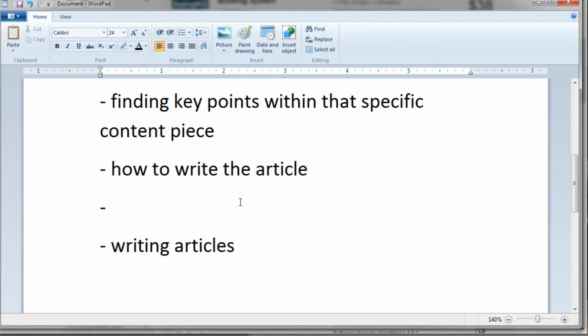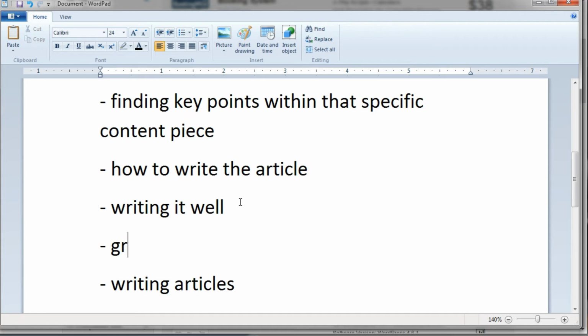How to write the article, writing it well, grammar.